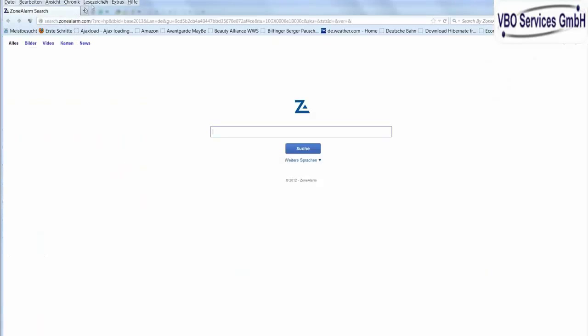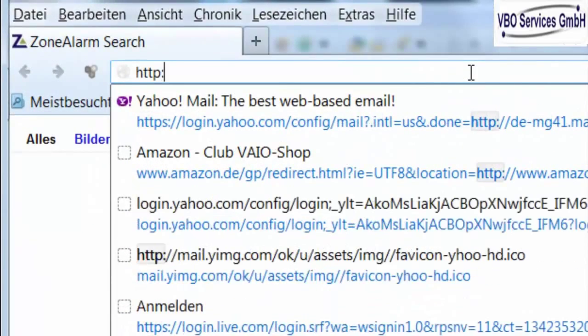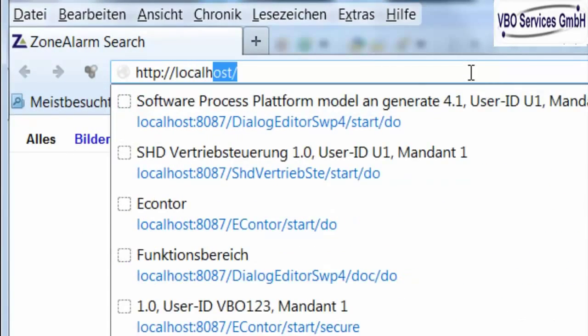And then the browser, http://localhost:8087/addressverwaltung/start/do.